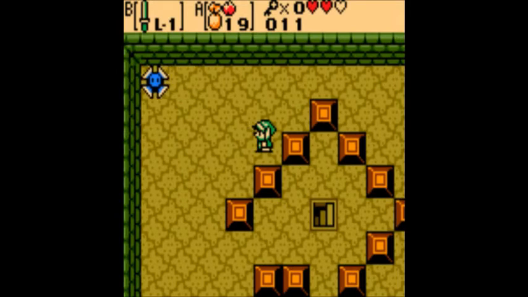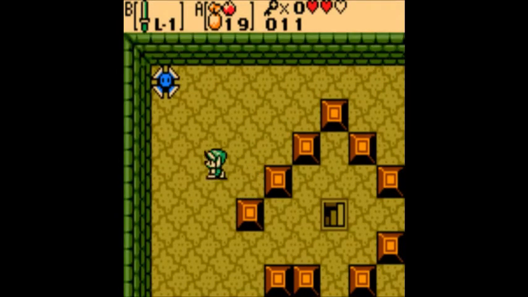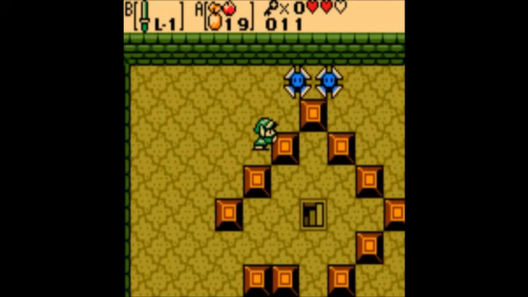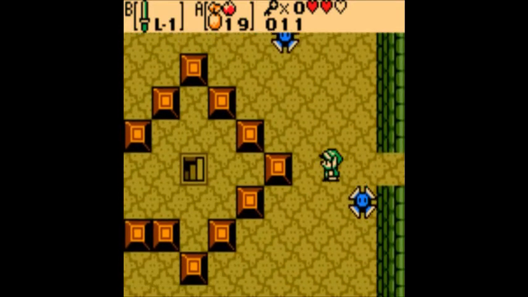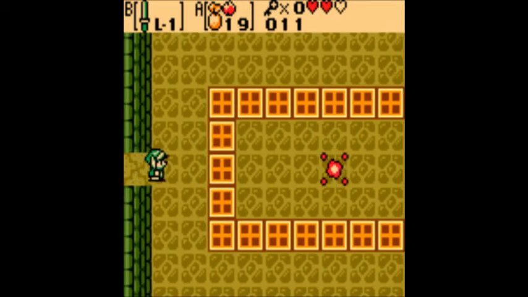We got Ember Seeds to start off with. These set things on fire. So if you guys remember, the old man earlier was saying to return fire to unlit torches. And so with this item, we can now do that.